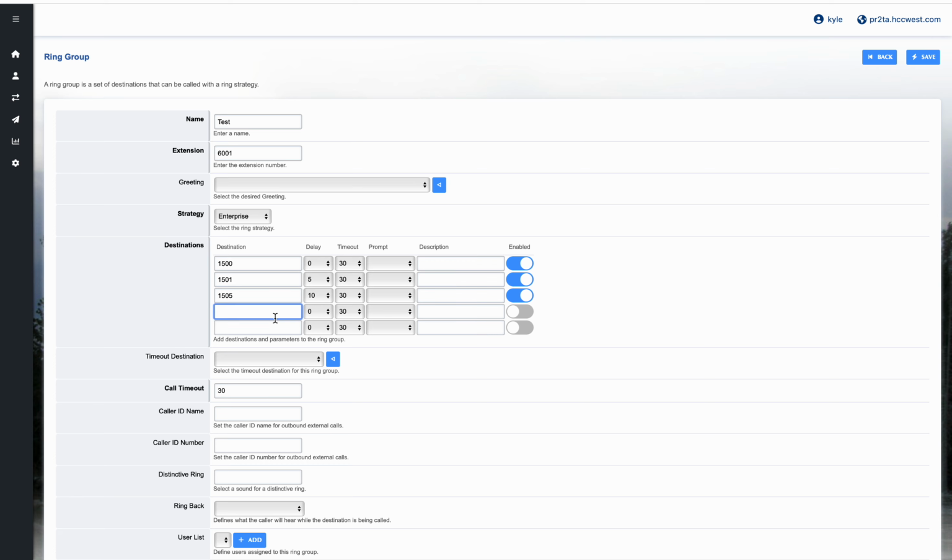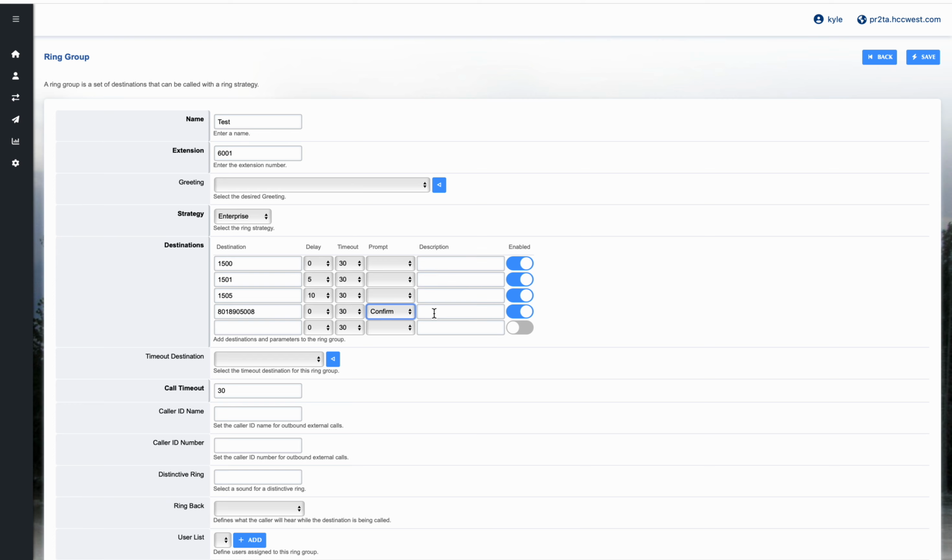Now, if you did want to have a ring group also have a cellular telephone number, I'll just go ahead and put our support number in here. And this is an option. Now, you do want to have the prompt say confirm. Otherwise, once the cell phone is dialed, it will eventually forward that call session onto the voicemail of that cell phone user, right? Because at some point that voicemail will pick up.